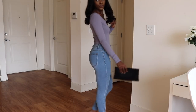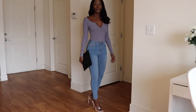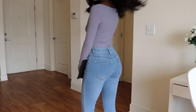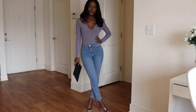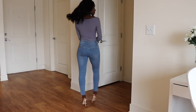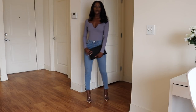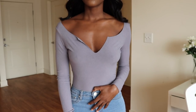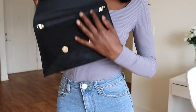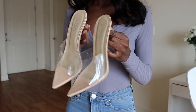Now let's talk about the outfit. I wanted to go for a simple look since we're going to brunch — we don't have to do too much. My bodysuit is from Meshki, link down below. The jeans are from the Pretty Little Thing Petite Collection — I went with the light wash jean to complement the light color of the top. This top is just so pretty. The purse is a clutch also from Pretty Little Thing, and the shoes are from Ego Official — they literally go with everything.